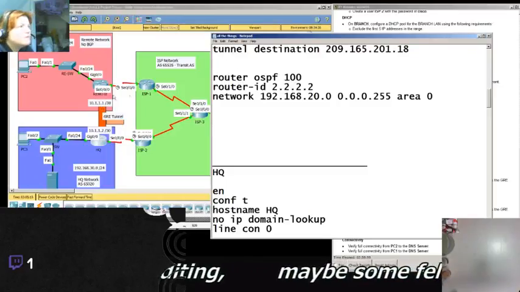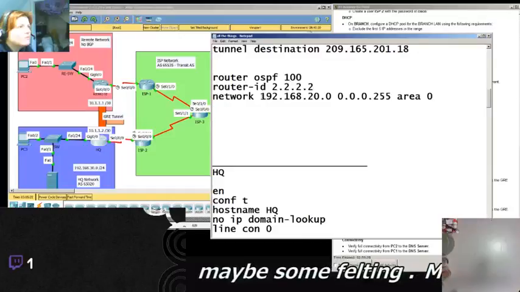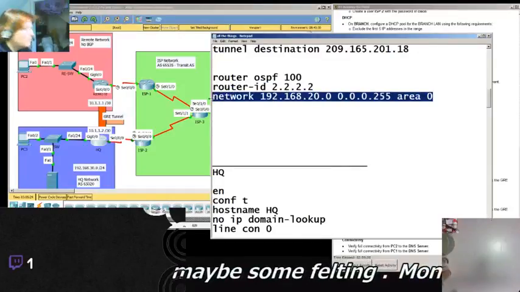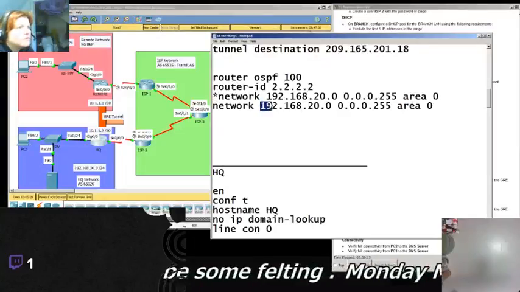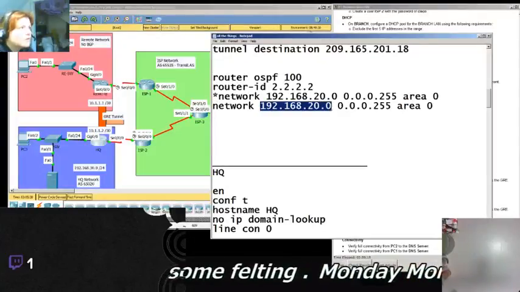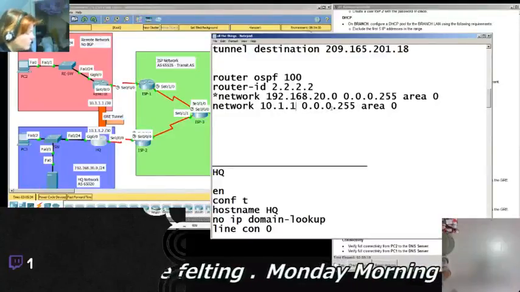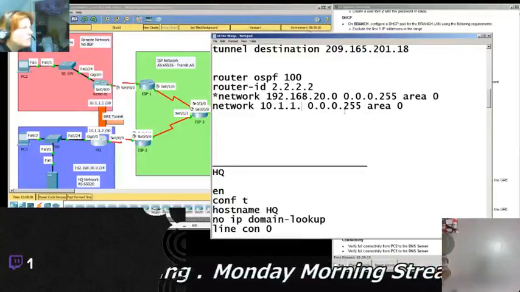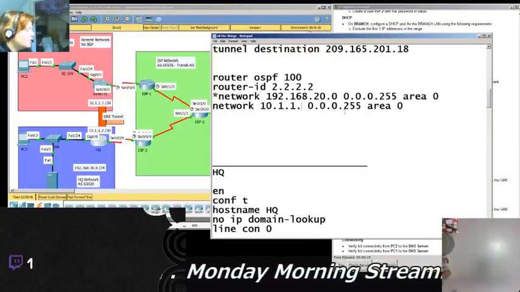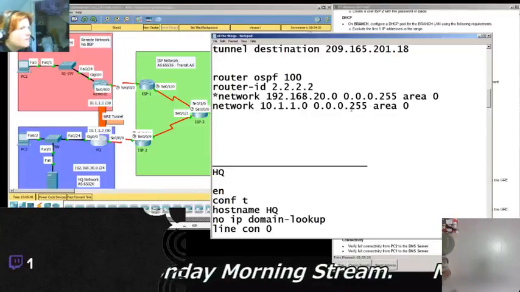It says it wants it via the tunnel, so would it actually... It might actually... I mean, do I need to put both of those in? You know what, I'm going to try this one first. I'm going to try the 10.1.1 dot... Zero.